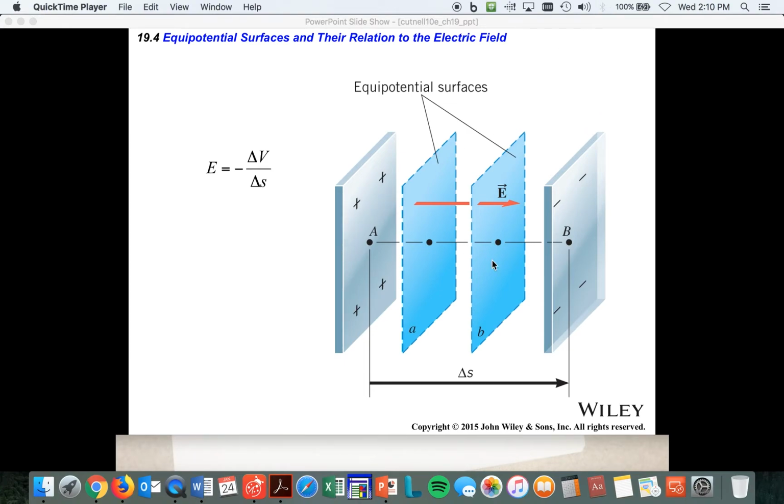Well, the difference between two equal potential surfaces, and for our purposes in this course, we're always going to have E be a constant as it's flowing through. In other words, E stays the same as it flows through equal potential surfaces. Now the voltage is going to change because there is a higher voltage at this blue surface than at this negative one. So if I take the change in the voltage, let's say this is 20 volts and this is 10 volts.